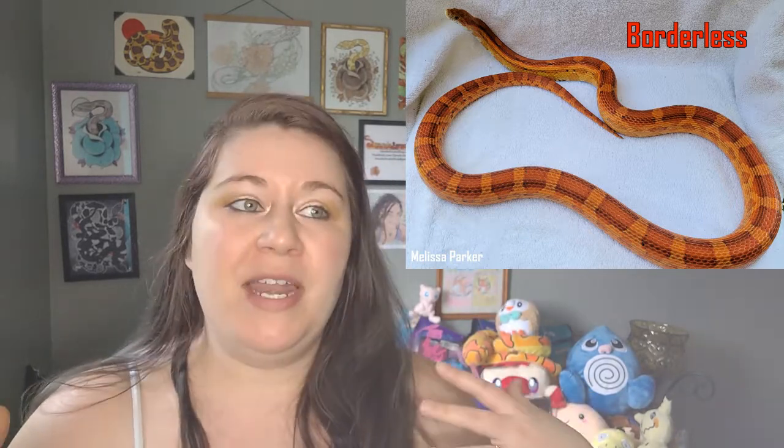So when you have a normal type that is descended from one of these Sunglows, there's a chance that they will have little to no borders at all. And so this is just something we call borderless. It's not something that's very common, and if you go and ask breeders if they have borderless corn snakes, there's a good chance that they probably aren't going to have those. Not too many people breed for that, but it is a thing that happens.